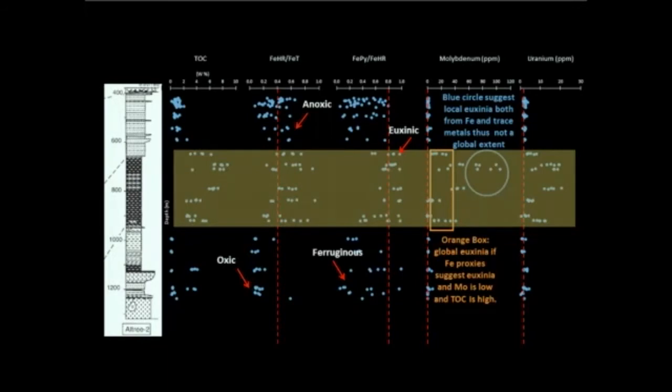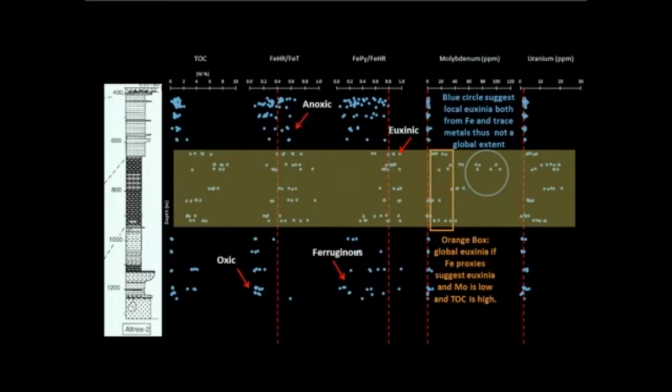However, that's not the case. And we know that it's not globally euxinic, a Canfield Ocean, if you will, because there was a lot of molybdenum being enriched during this time, and it's euxinic here. So therefore, it's not a global extent. Uranium, on the other hand, just tells you that, yes, this was also anoxic.